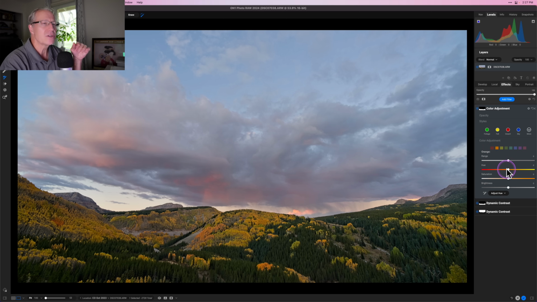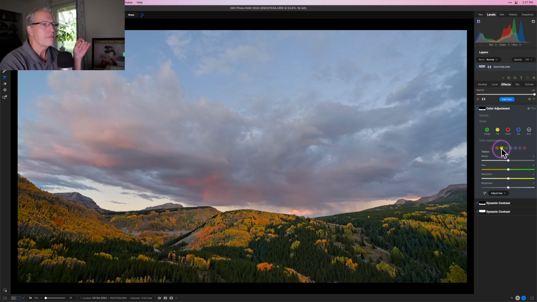I'm going to click on orange. This is basically HSL, but remember, I've masked it in, so it's only impacting the colors in the mountain and not the sky, because I want to leave that sky alone. So I'm going to come in here, and I'm going to take the oranges, make them a little bit more red, a little bit more intense, maybe a little bit of saturation as well. Just kind of amping up that color.